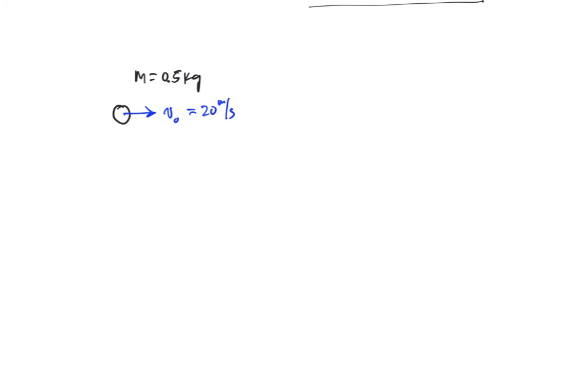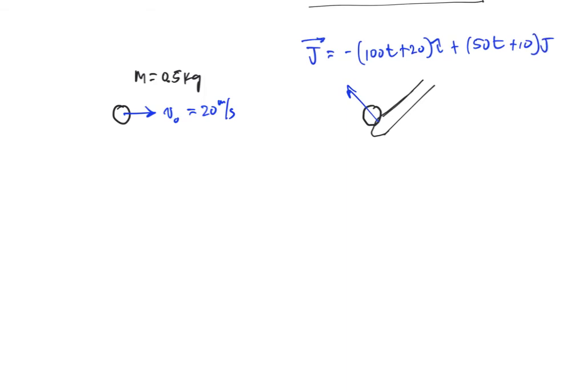And then let's imagine that as the baseball moves, it gets hit by a bat. And when it gets hit by a bat, it experiences an impulse from the bat. So here's the bat hitting the ball. It's going to experience an impulse, and I'll give the impulse in vector form. I'll say J is equal to negative 100t plus 20 I hat plus 50t plus 10 j hat.